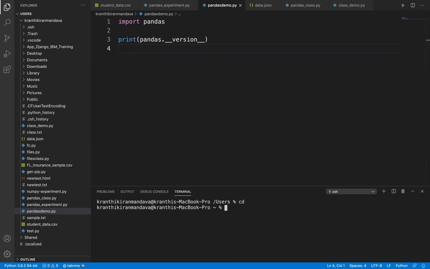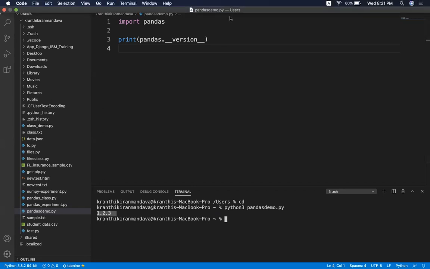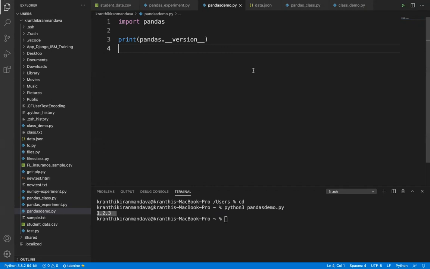So our file name is python3 pandas demo.py. Yeah, it gives us this answer. You can see here it shows 1.2.3 is the version being used. Right. Let me go through the other things.